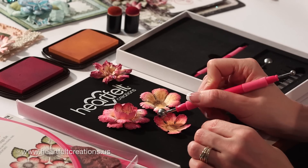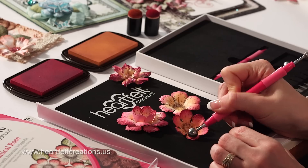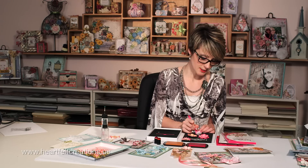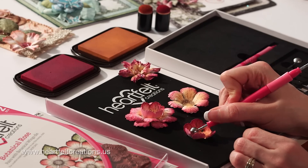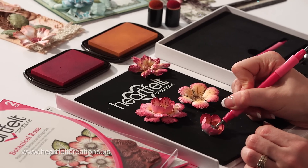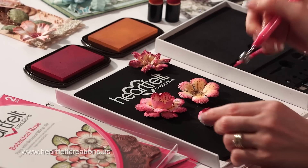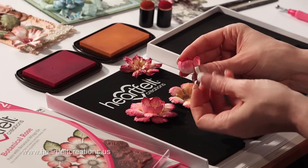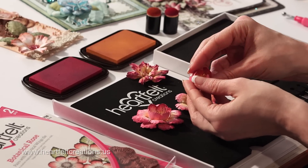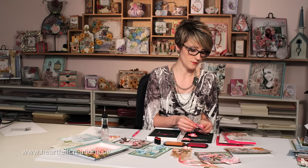To create the flower center I'm going to still be using the largest tip in the stylus set, and just really firmly press down. The trick to this is just making sure that you give it a lot of pressure — sometimes that's a little bit hard to do, especially when you're just learning. Just go in a circular motion right in the center of the flower, and the stamp side is on the inside on this one. You'll notice that I also sponged the outer edges of this flower just a little bit, so when it's sticking up it looks well in the center. Your next step is just gluing those flowers together and you have a perfect flower.